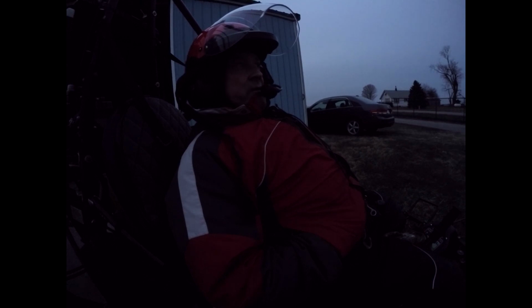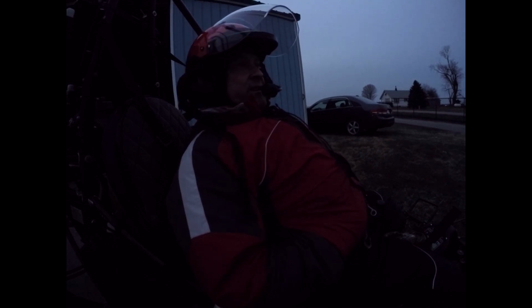Might not be. Don't know. It depends on when I get this engine pulled. Probably will go ahead and do that whenever it warms up enough, I come over there in the hangar and do that. Might need a hand from somebody else to help me lift it off. But it's a good time to get it sent in while they're not backed up. If I send it in March like I was going to, hell, it might take a month or two to get it, and I don't want to waste any flying time. That way I can get it back on and do my annual inspection due in April. So anyway, it's a good time.